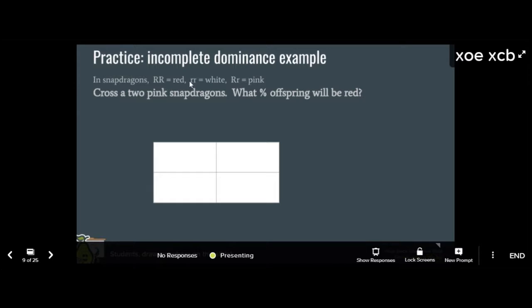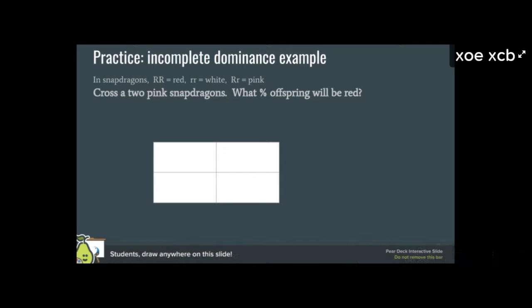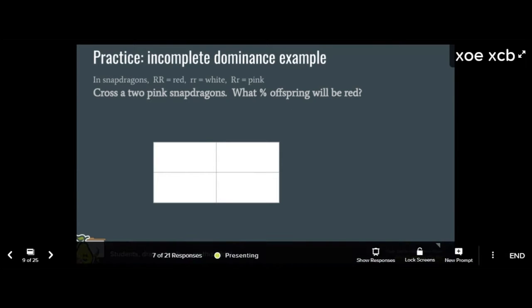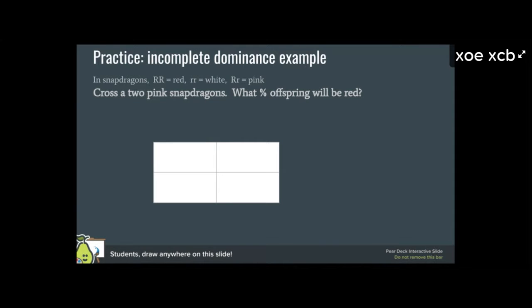All right, incomplete dominance. Go ahead and cross two pink snapdragons. So pay attention up here to which one of these codes is pink. Now, cross two pink ones. Try it on your own, and I'm okay if you make mistakes, guys. The point of this is to learn. So if we make mistakes, that's fine. When you sit in your mistakes and refuse to listen, that's not fine.